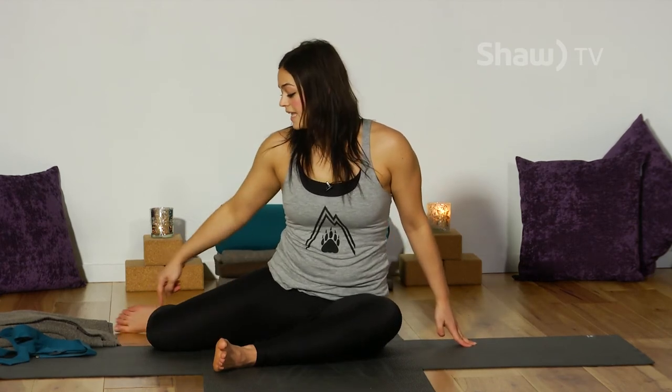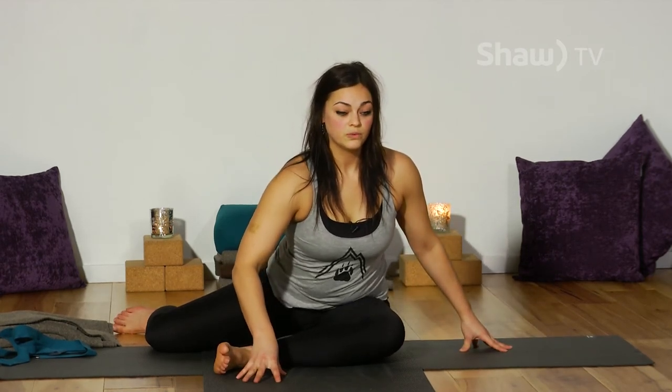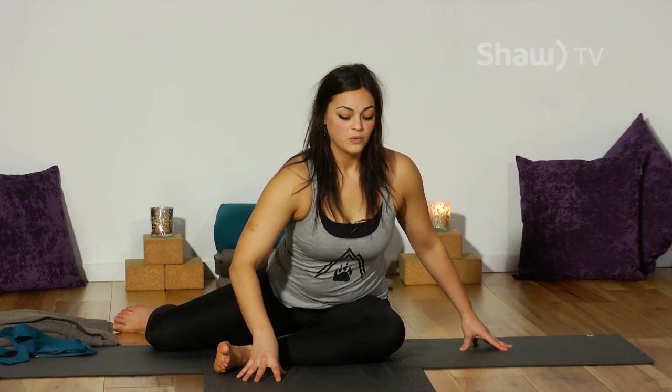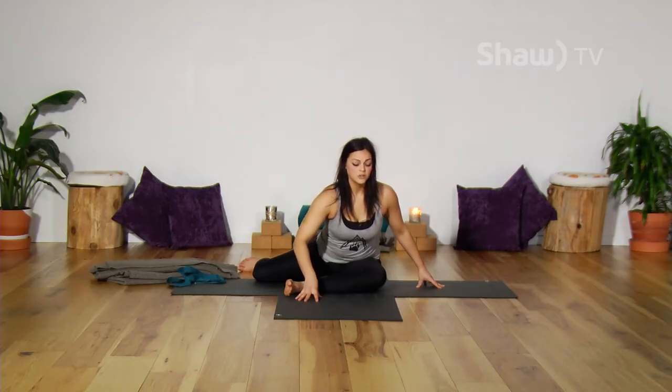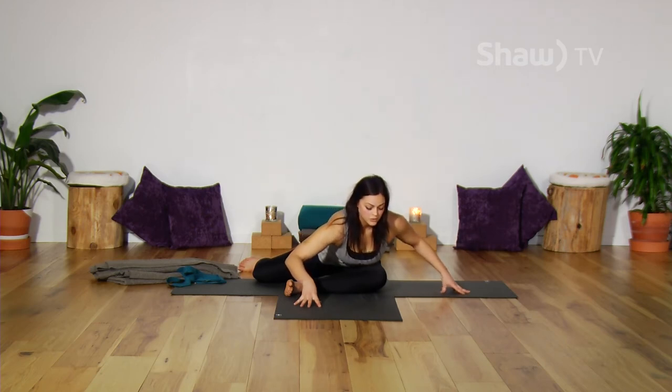Same thing with your left leg. From here, bring your tented fingers on either side of your front knee and shift your weight onto your right glute. Take a moment here to feel that stretch in the right glute. And then as you're ready, crawl forward and melt your heart towards your knee.